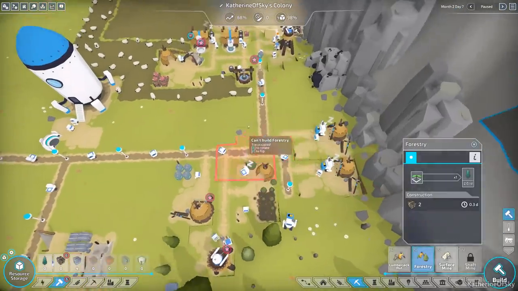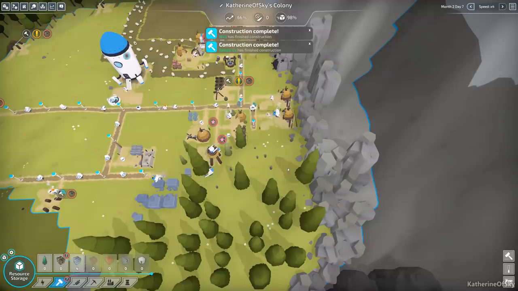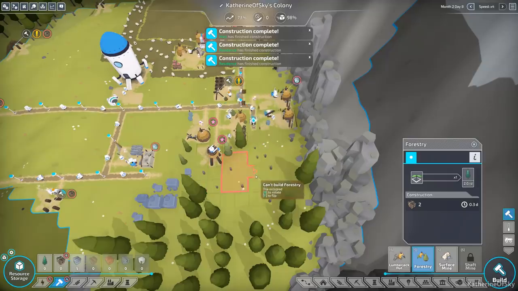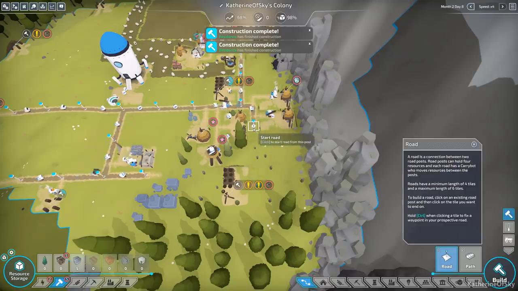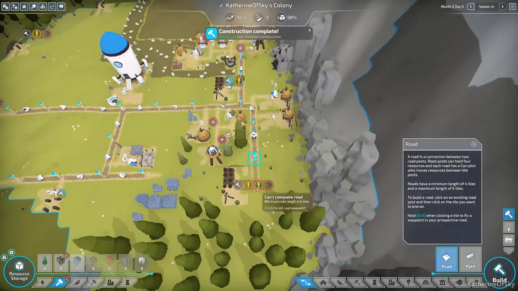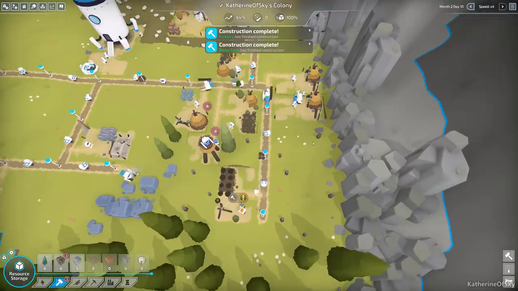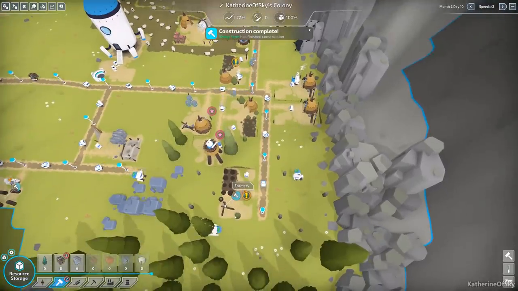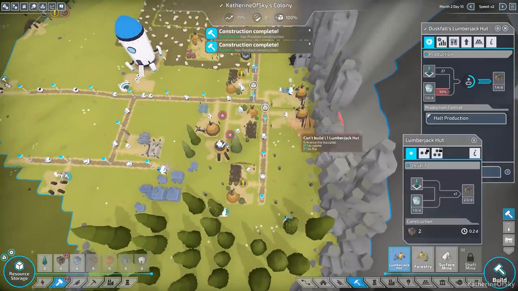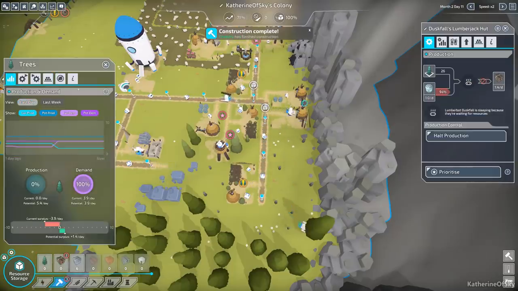I think I might just get another forestry here. And I want one maybe here. Okay, guys, there we go. Very nice. Let's get one here. So that's going to be three forestries and three huts. Okay, nice. Just so we can get a little bit of an increase in stuff here. Now, how many is this going to be, if we have the potential here?